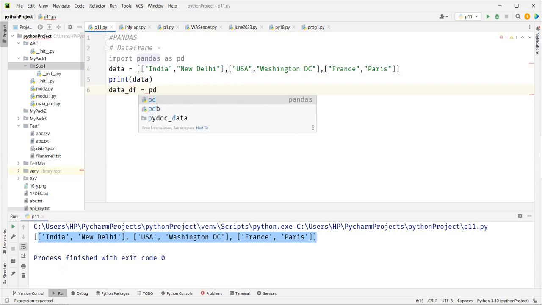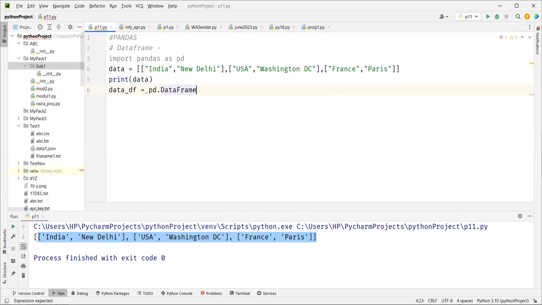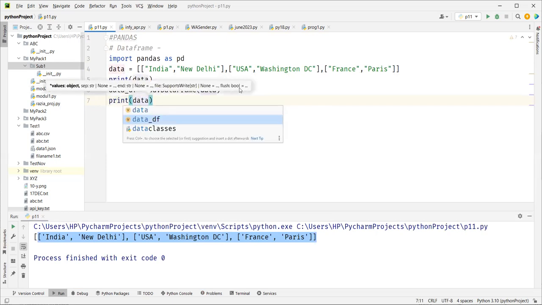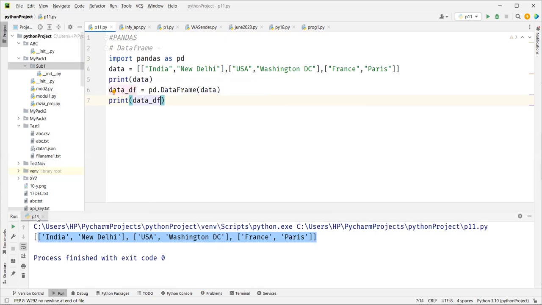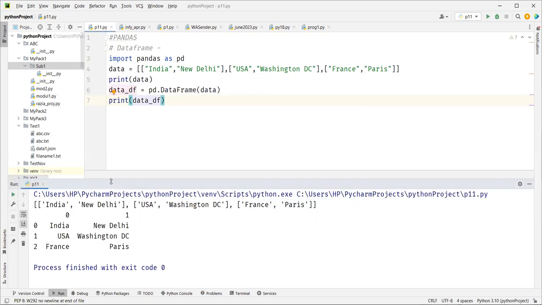And now I will convert this list into a data frame. So you say pd dot DataFrame, capital D, capital F, DataFrame. And here I'm going to pass data. Okay. So I pass data and now I say print data df. So you see, it has added India, New Delhi, USA, Washington DC, France, Paris.